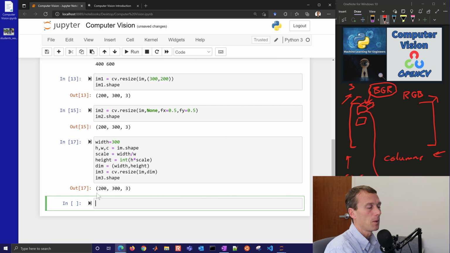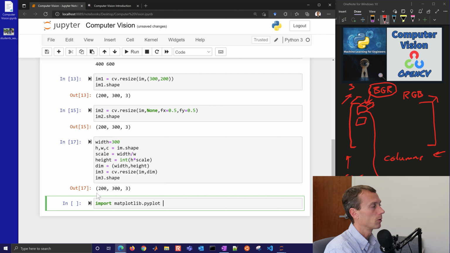Now I find that matplotlib is a little easier to display images, especially in a Jupyter notebook. If you use OpenCV, sometimes it can crash the kernel. It holds it up at particular points in your notebook if you run and show that.